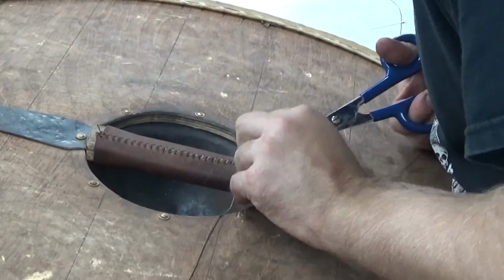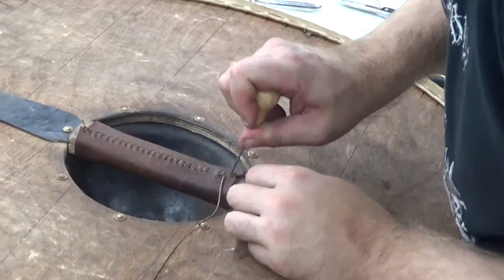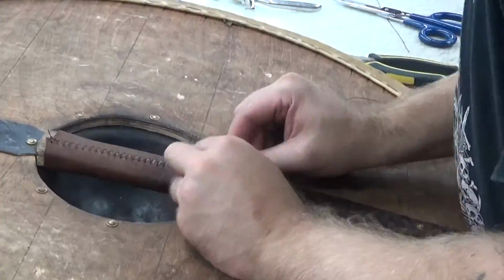The close-up in high speed may make it look like I'm doing something fancy here, but really I'm just pushing a needle through holes, knotting it, pushing it through another hole, knotting it, and making it secure.